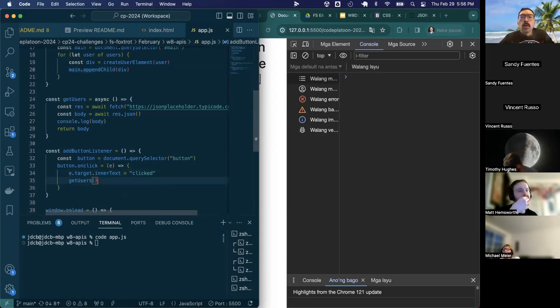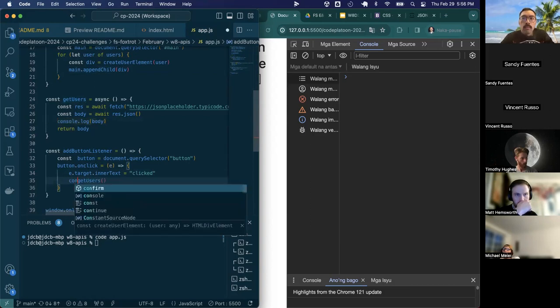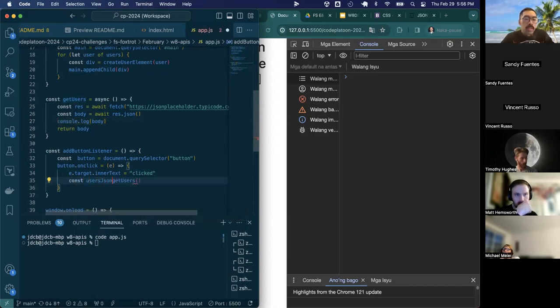we are going to call, well, let's actually attach the response to this request to a variable. So instead of just calling get users, which will console log the body, we don't need this console log. I guess it doesn't hurt to keep it actually. But let's say users JSON, it's going to be the name of the variable.